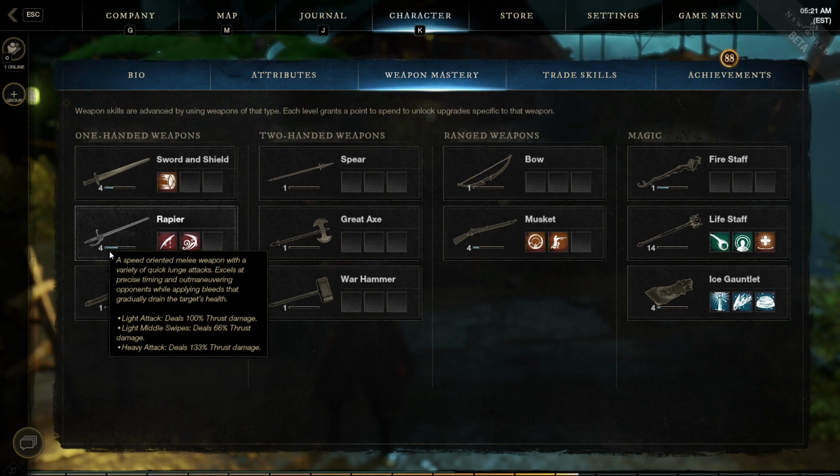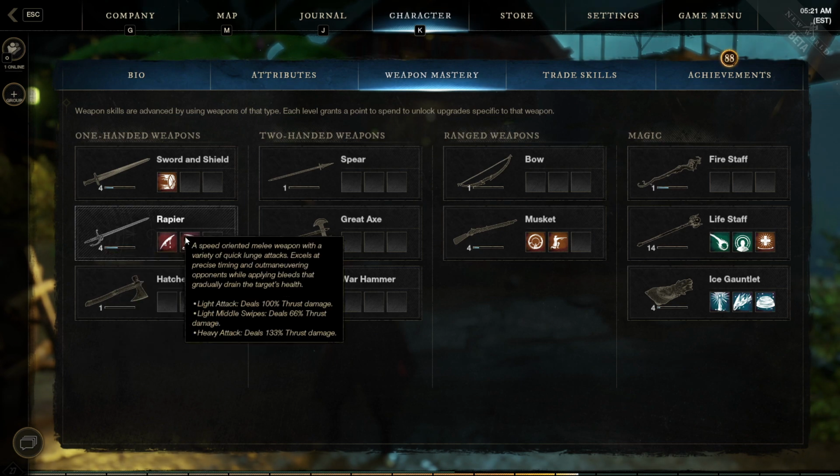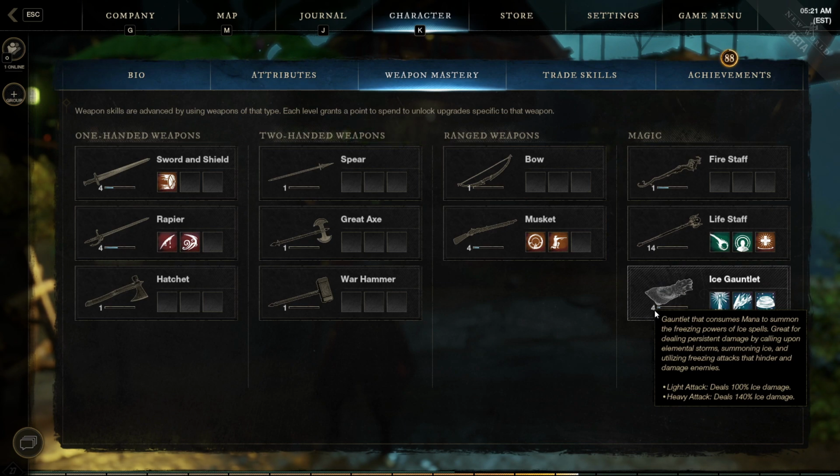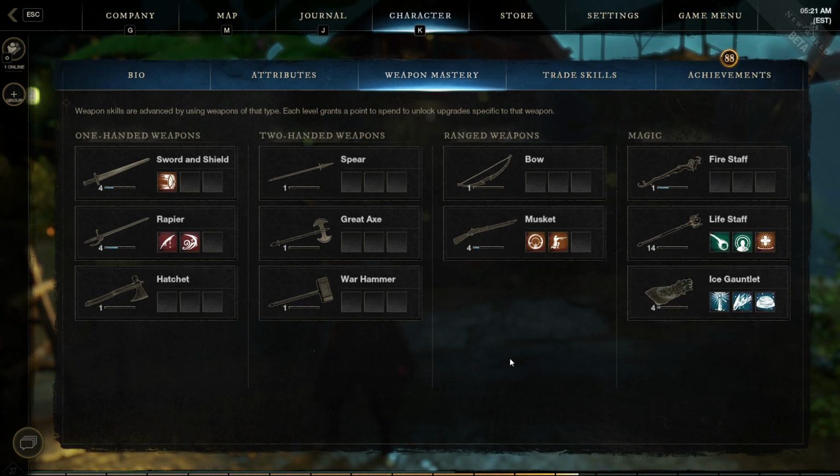Personally, I didn't like the rapier. I don't like the way it plays. I didn't like the way it looked, especially when my friends were playing with it. It has a sort of very niche use, but it can be used in conjunction with fire staff and ice gauntlet because it does use intelligence as a secondary stat, so you can sort of split it between the two.